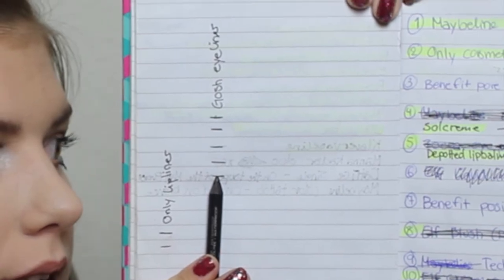The last item I have is my GOSH Velvet Touch Eyeliner in 023 Black Ink, and it's getting small. I'm pretty excited about it. If I hadn't put it in this project I probably wouldn't have used it because I prefer my liquid liner. I'm pretty happy about my progress — this isn't even a year old. If I don't finish it in this project, it's okay; I'll just work on it next year in another project.